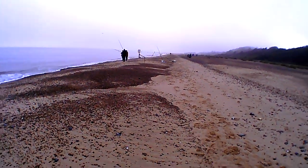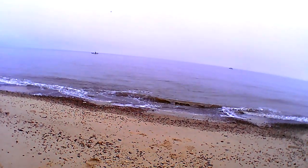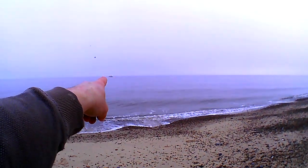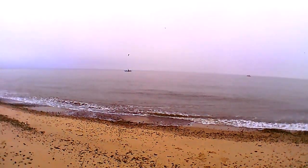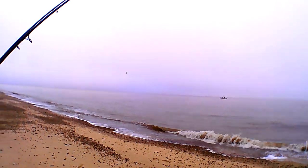Right, between the four of us, hopefully we get something out. And I'm hoping today, I'm hoping to get a cod out. That is the aim of today. Today is cod day. Look, that little fishing boat, he ain't much further out neither. That one, as I was saying, came up from Lowestoft. He's just trickling along out there. I reckon we're in a good spot here. So let's keep our eyes on the rods and hopefully get something out.